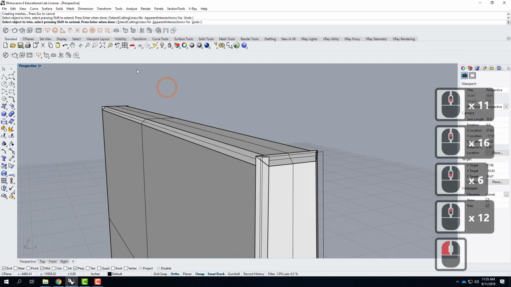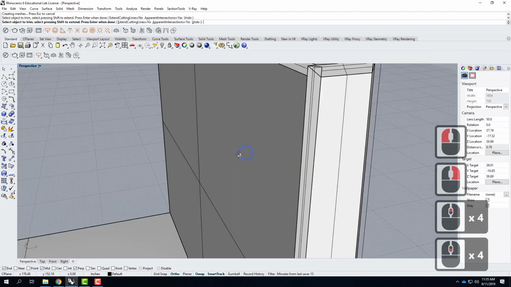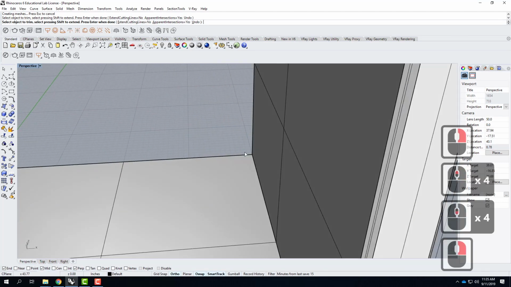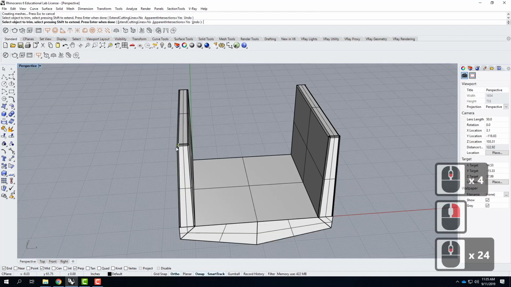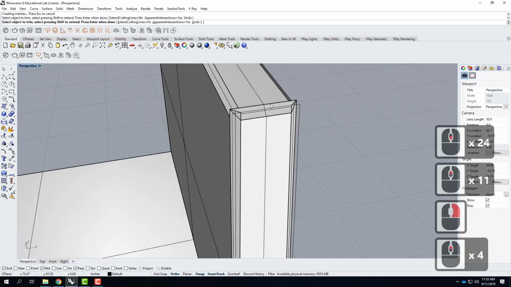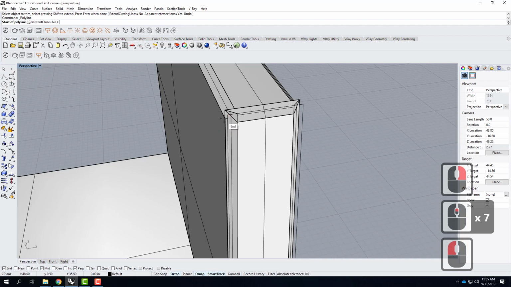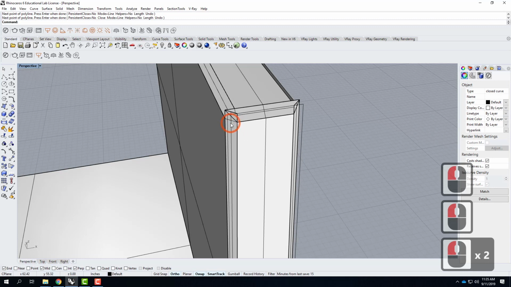So when I get over here, it suddenly gets a lot harder to zoom. You guys see how it wants to zoom away? It wants to center back over here. It doesn't want to center over here. So it makes working very challenging. So what I'm going to encourage you to do is start with the polyline and go ahead and draw your triangle. You should be able to zoom in and get close enough to draw that triangle.